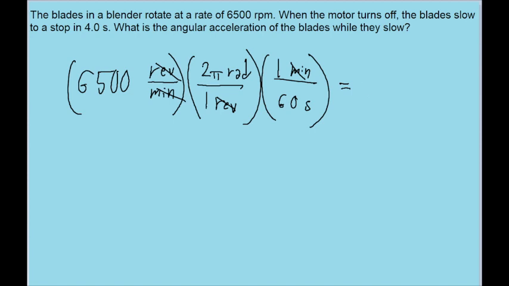If we put that into our calculator, we find an angular velocity of 681 radians per second. This is going to be a better value to use for our calculations.